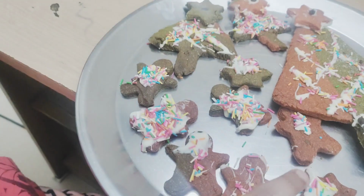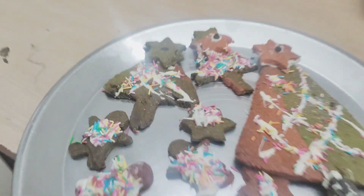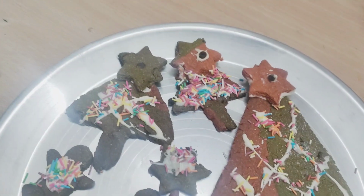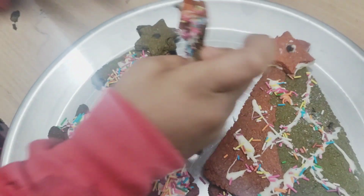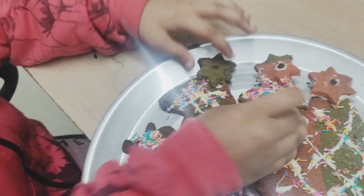Gingerbread man also? Yes. Look. Oh, you a stick. With white star chocolate also? Yeah. Wow. This one is still sticking. I don't know why.